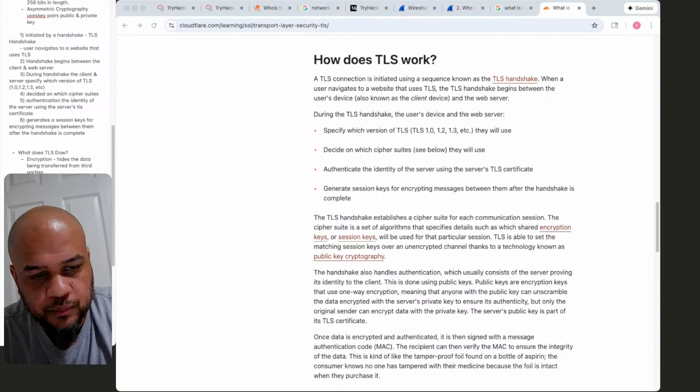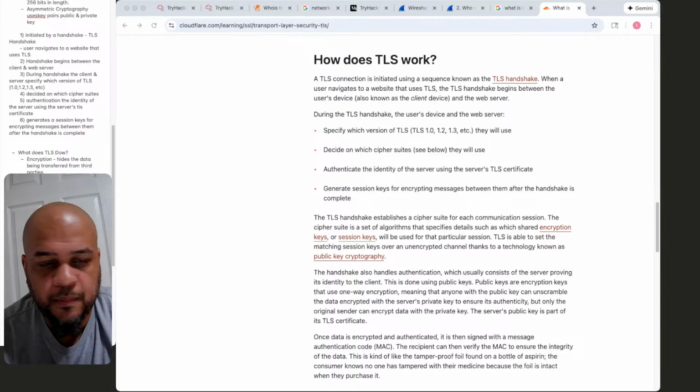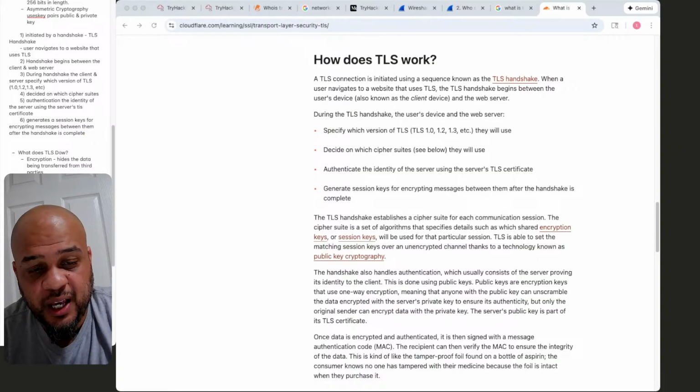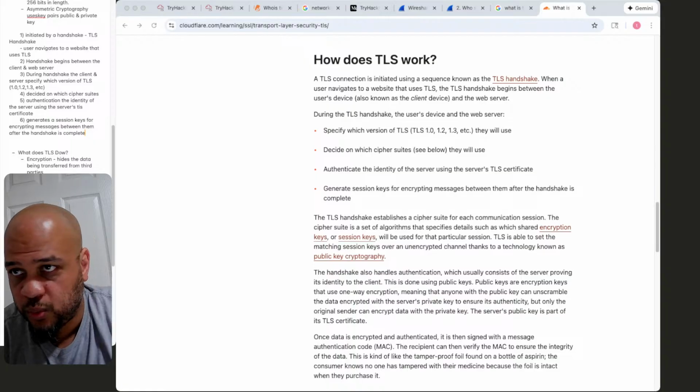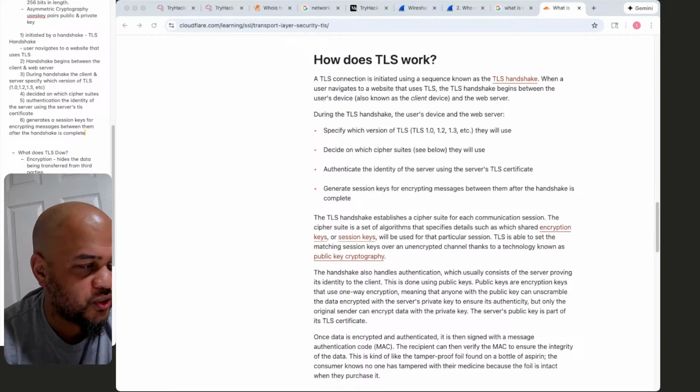During this process, you're going to specify which version of the TLS is going to be used, and decide on which cipher suites, which will be spoken about in a moment. After that, you're going to authenticate the identity of the server using the server's TLS certificate. And then from there, you'll generate a session key, which is like a boarding pass that's going to be given back to the client to establish the handshake between the client and the server.